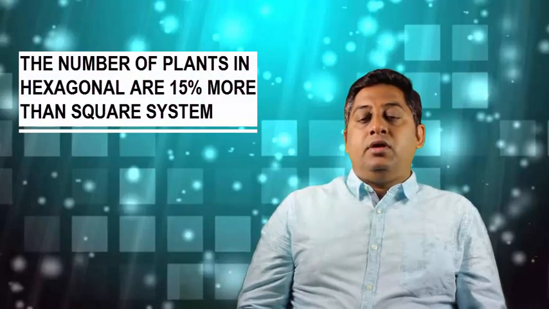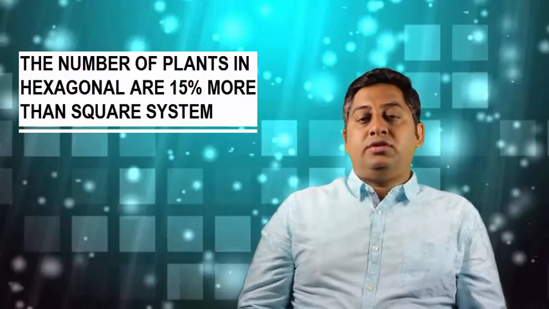Now, the hexagonal system. In this system, the trees are planted at each corner of an equilateral triangle. It is therefore also known as the equilateral triangle system. Here, six trees form a hexagon with the seventh tree in the center. It is employed where land is expensive, thus accommodating 15% more plants per unit area than the square system. The trees in this system, however, have a tendency to crowd after a few years. Cultivation can be carried out in all three directions. The number of plants in this system is 15% more than the square system.